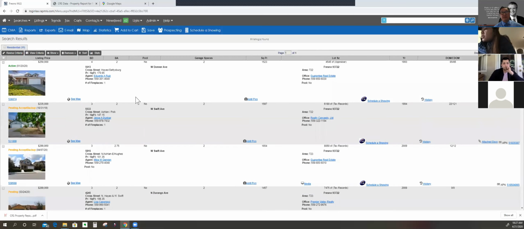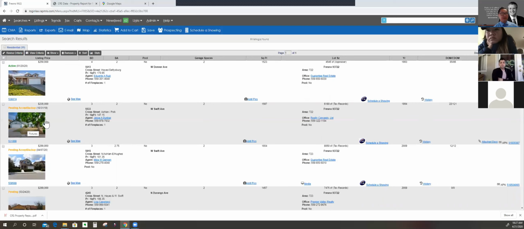Okay, since we have so many, you're going to start breaking down the condition. We still haven't seen this property yet, so we're not sure of what the condition is. But once you've seen the property, you're going to introduce yourself to the sellers. You're going to have them walk through the property, show you what amenities they have, any upgrades that they've done. Ask them why they chose that particular property, because the most likely person that's going to also be interested in that property is going to have the same feelings or the same necessities. So, always ask those questions.